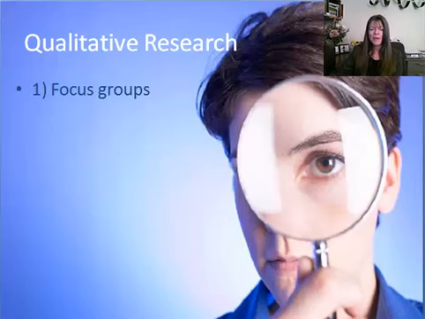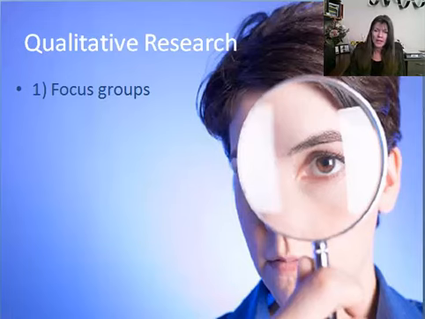So starting with the first type of qualitative research, the focus group. Focus groups consist of usually 8 to 12 people and a moderator. Participants are screened, meaning that those who are not in the target market for a product, for instance, are screened out. The purpose of focus groups is to explore people's feelings about a company or logo or product or advertisement, or just have them maybe brainstorm ideas for improvements on a product or a new product, etc.